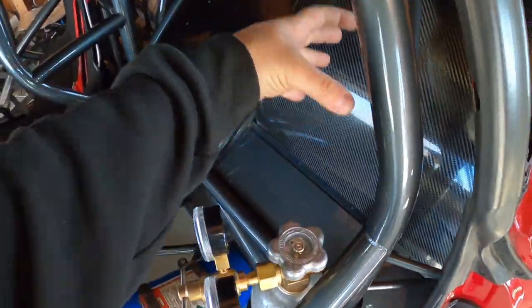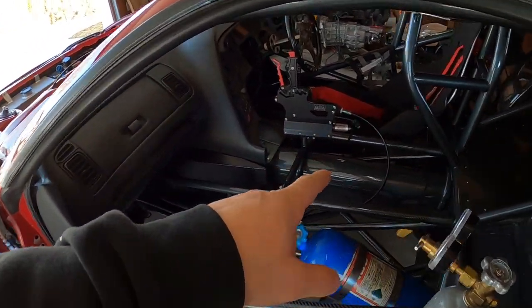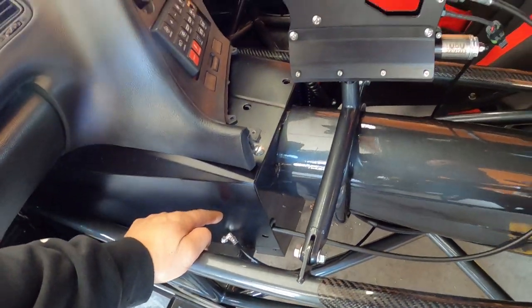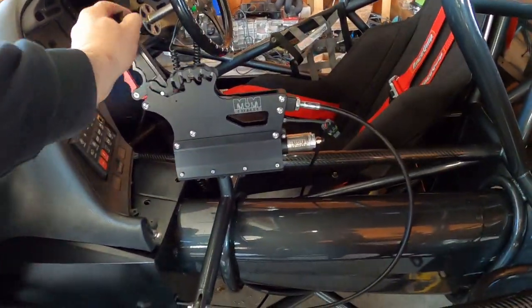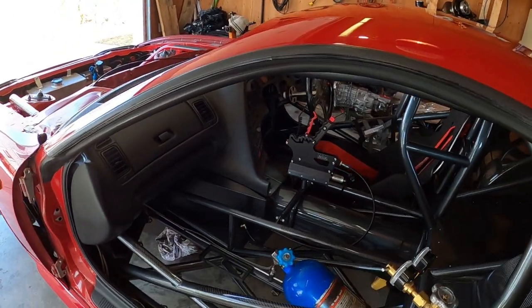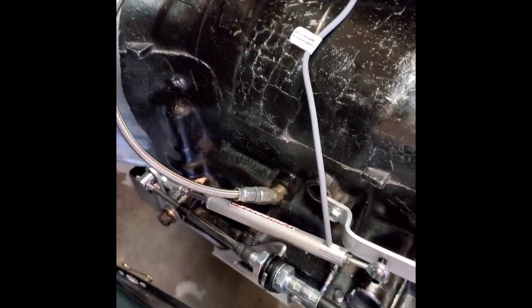I ordered the bottle from Motion Race Works, exactly like the one I have, so I'm thinking I'll put it right here — it'll be here next week. The battery will be here next week too, so then we can start the wiring process. The shifter is in, controlled by a mag valve. I think it sits in the right spot — I sat there and it sits pretty good. This thing is really nice. I mounted a sensor — the gear sensor is in, made a bracket, perfect. Now I know what gear the car is in.